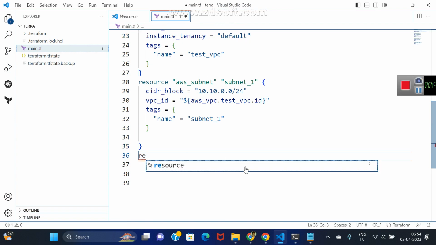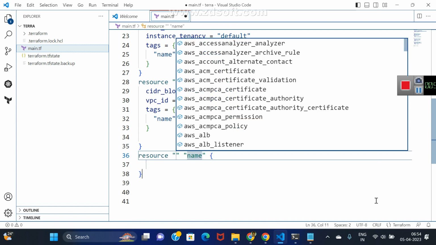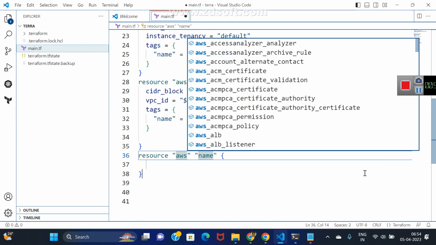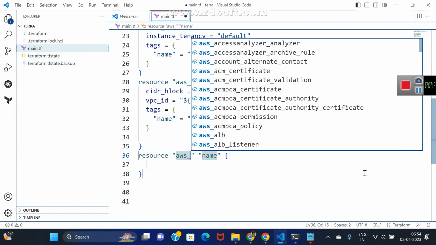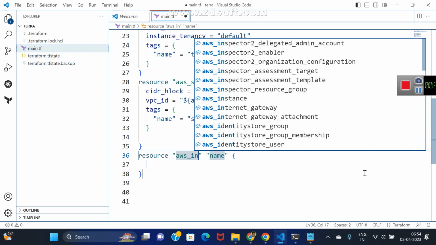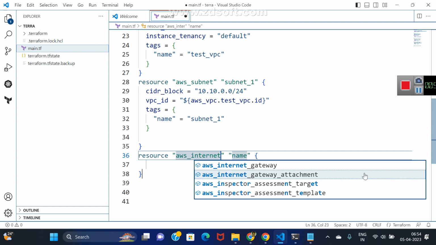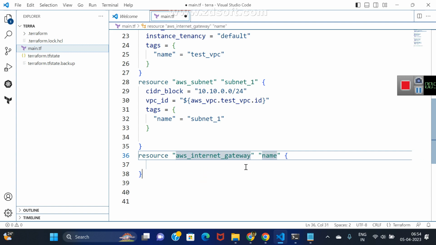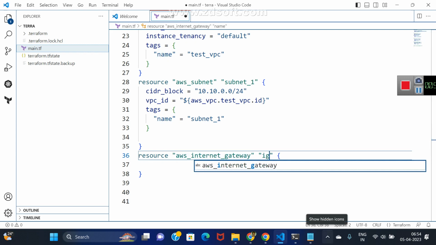Now the resource guides me. Resource, then aws_internet_gateway. What is the name of the gateway? IGW.